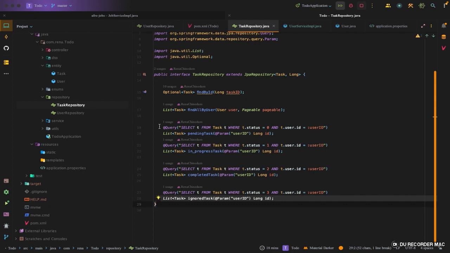In this case, it's persisted as a digit, and we want to be moving the status from enum to enum, which includes pending task, in progress task, and completed task. That was why we had to write this query, to be able to move from one status value to another. That is that for the persistence layer.